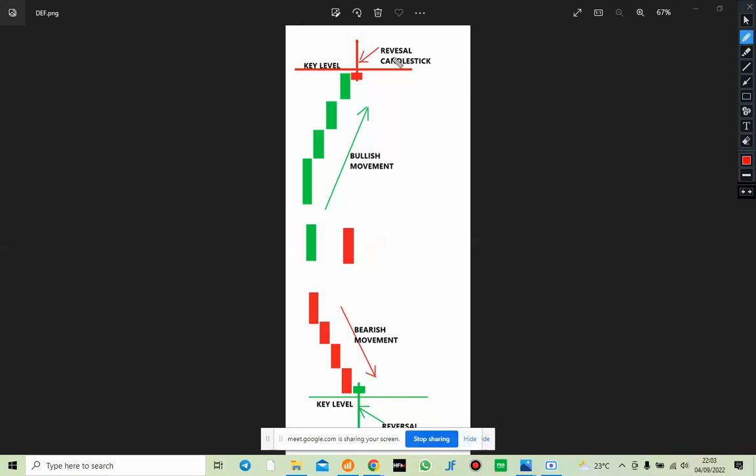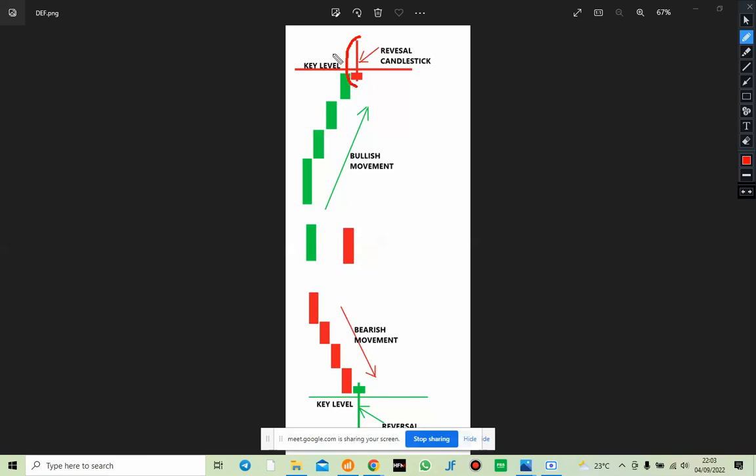If you don't know anything about candlestick patterns, I'll share the video, then you can go and watch it. Some are reversal, some are continuation. Price is rising to the upside and reaches the key level. Like I said, the key level can be drawn using a trend line, horizontal line, whole number, round number, or Fibonacci. Then we saw this pattern.